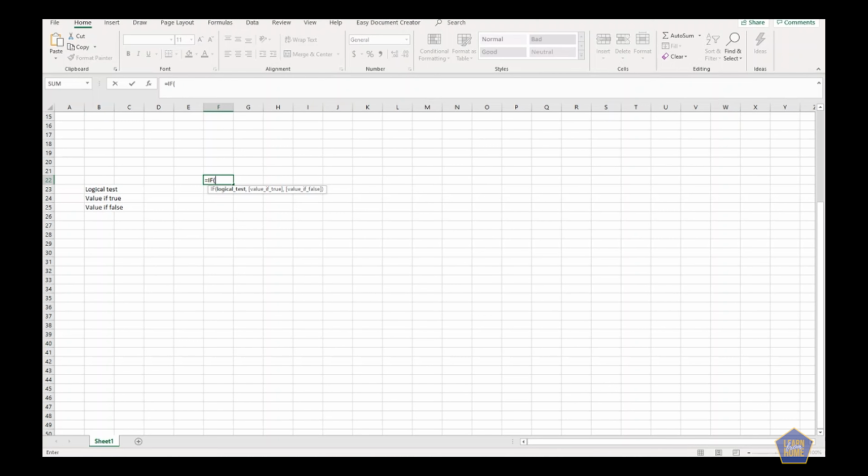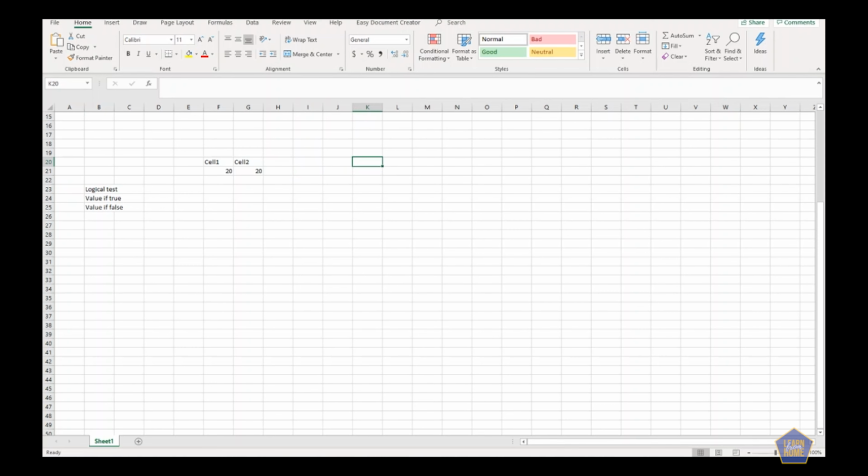How does it work? The logical test is, let's say, your formula. So let's say cell 1 equals cell 2. Let's create it. Let's say this will be cell 1, so here, 20. And cell 2 will be 20.